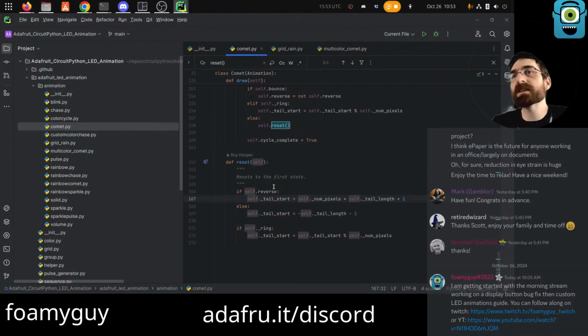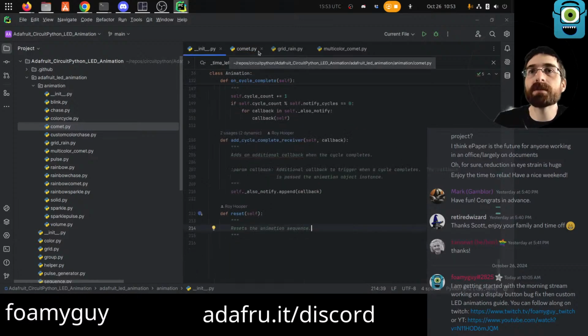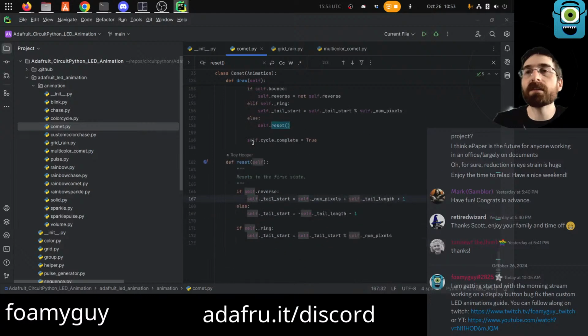Okay, so reset, but it is optional. So we'll put it here, and it is only needed if essentially you want to change your behavior from one cycle of the animation to the next.